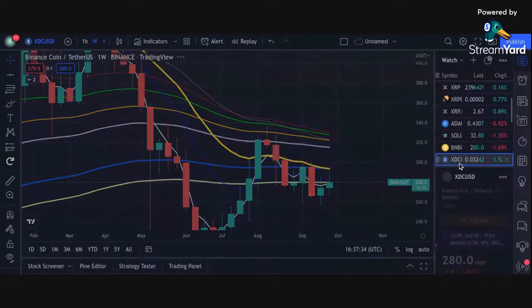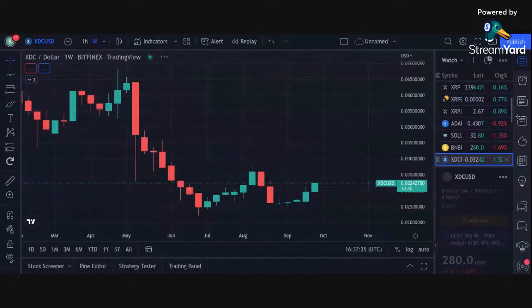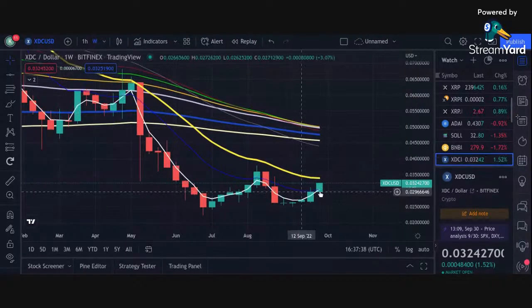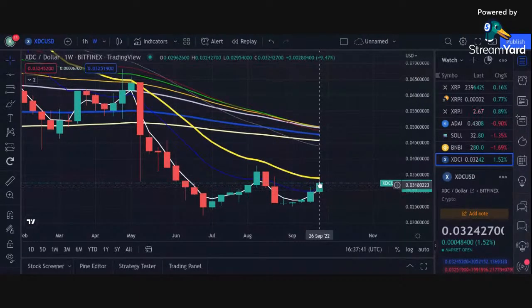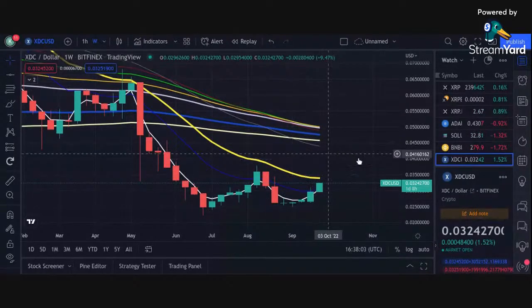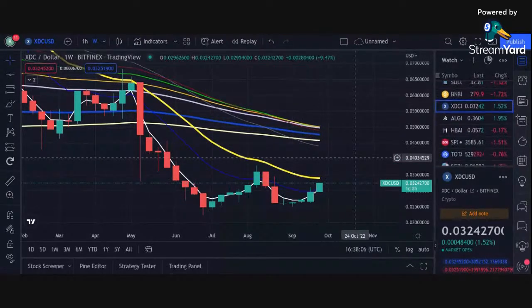We'll go to XDC. XDC is a little stronger. It got above the 3 and the 11. It's testing the 19 right now. So a good break, and a move for XDC looks like it's potentially coming up, right? So that's one that you may keep on the radar. It looks like it's building up for a potential break of an important weekly level, the 19. Of course, you want to confirm that with your 3, the white line cross, and your 11, the blue line cross. But it's one to keep on your radar, as we can see, at least by the chart.